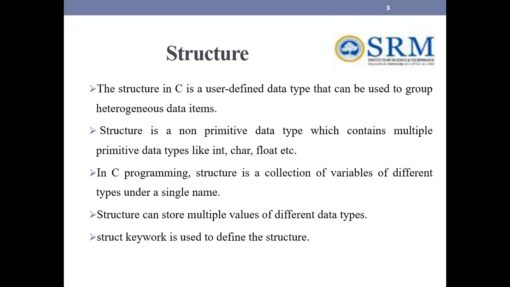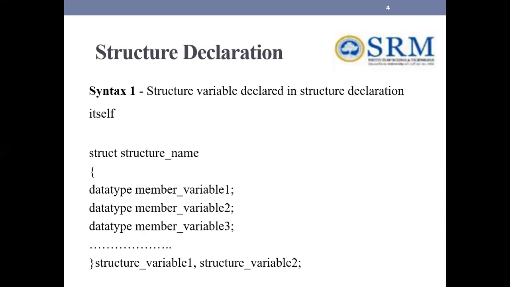The struct keyword is used to define the structure. And structure declaration, the first syntax: structure variable declared in structure declaration itself. Now we are declaring one structure. Struct is a keyword that is fixed, we cannot change it, followed by structure name, that is a user defined name. We can give any name. For example, struct student, struct book, or struct employees. So we can give any user defined variable name.